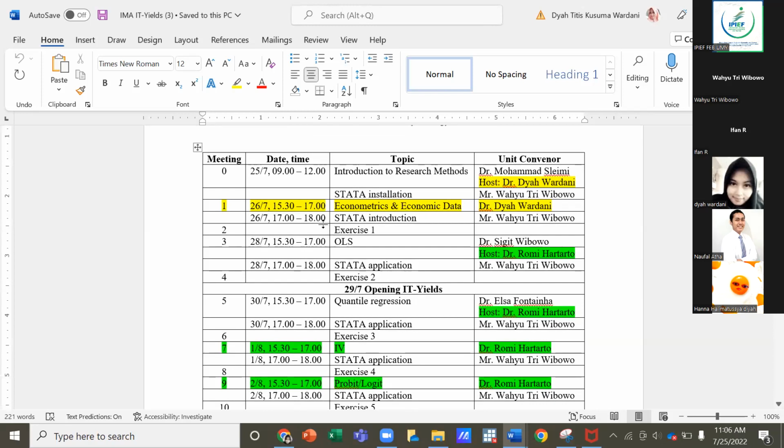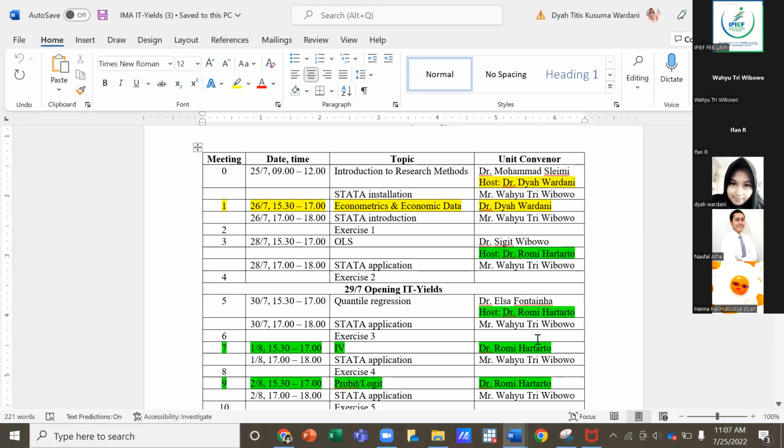And then we will have an opening ceremony on the 29th of July. Please attend this session because it's compulsory for the students. And then on the 30th of July in the evening, we have quantile regression by Dr. Elsa Fontaineha with the host Dr. Romi Hartarto.